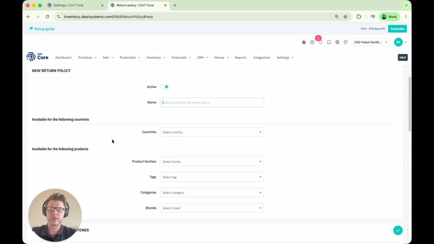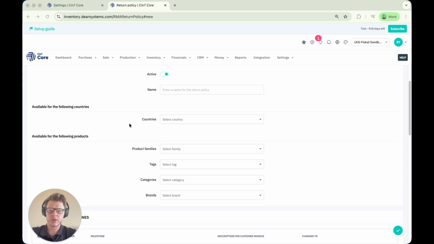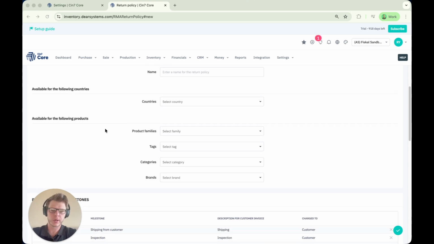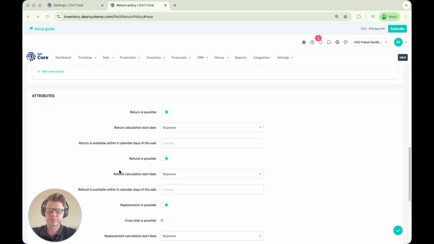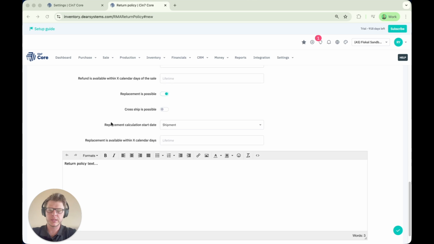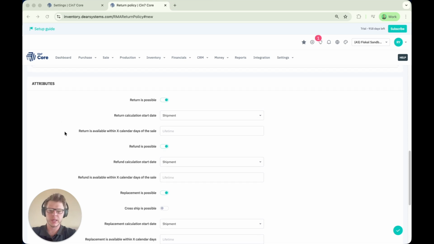And this oftentimes goes hand in hand with our B2B portal. So looking at these, you can set it up for particular products, particular tags, categories, brands, and so on. And then you can set up, obviously, all of the different set points for your RMA policies and so on.